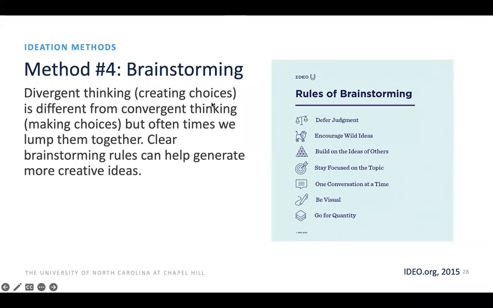I bet that many of us have been in rooms before where we are in a meeting and somebody says, now we're going to brainstorm and we have this amount of time. And at the end, we're going to pick usually the one, or sometimes the two or three, best ideas to move forward. And it's really hard because divergent thinking is one set of skills. Convergent thinking is another set of skills. Mashing them together is really tough.